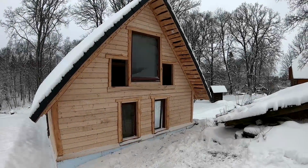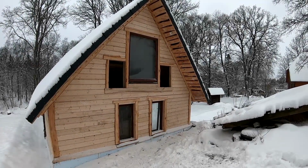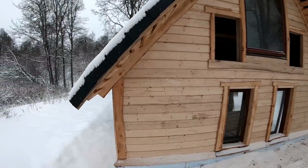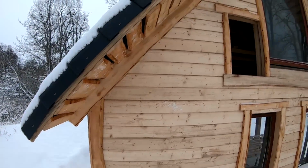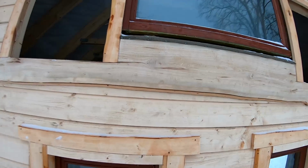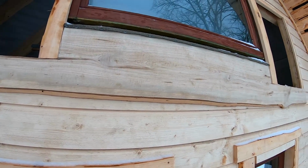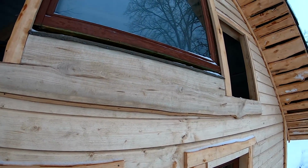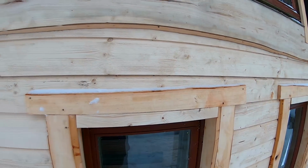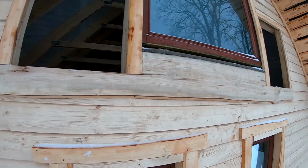Right. The sidings for the addition are finished now. Let me know what you guys think about these live edge boards for the corners and window frames. Now this one board here is made out of a different species of wood. Sadly, I didn't have any more of these alder boards that were wide enough to fit this section here.